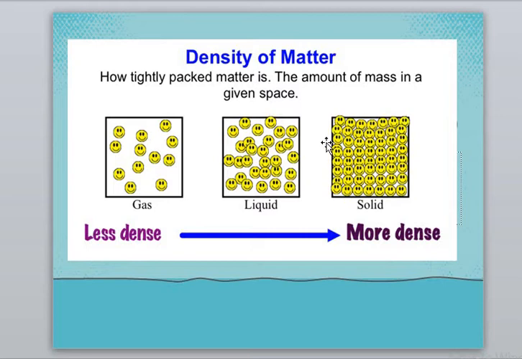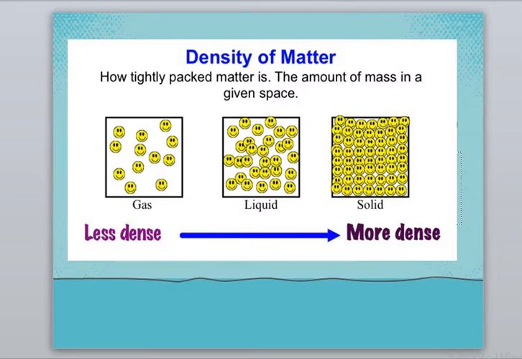Can you remember this photo of the particles of solid, liquid, and gas? The particles of a solid, which is the mass of the solid, are more dense in their volume than the liquid and gas. If you look here, you will find that the particles are loose and away from each other in the gas, intermediate in the liquid, and close to each other in the solid. So if you move from gas to solid, here is less dense and here is more dense.